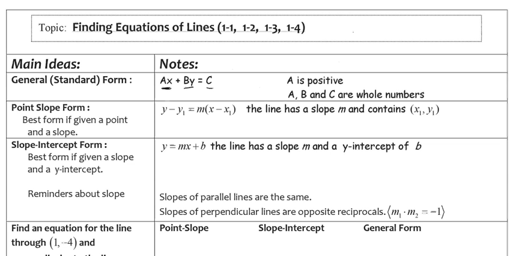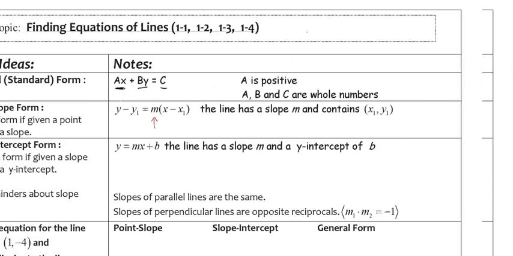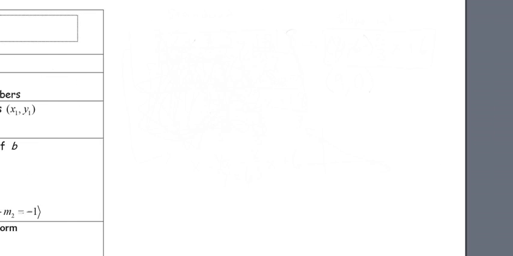Here's why I say that. For point slope form, we need to know the slope, m, and any point that the line goes through. Any point at all. With slope intercept form, which we'll go over in the next video, we're limited to having to know specifically the y-intercept. But for point slope, any point that the line goes through will work. Let's go through an example.